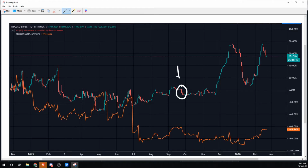Like you see here, there's decreasing buy side confidence and decreasing sell side confidence. So that's a time where it's probably in consolidation. The market kind of doesn't know what it's doing, and then it'll consolidate, and then it'll find more of a setup or a pattern or a trend that allows it to kind of decide where it wants to go.